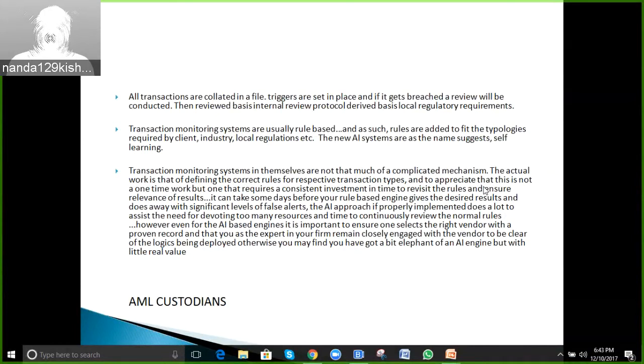That is entirely a different subject, and we do not know what happened later. I'm talking from my bank's perspective or any other bank. The level 1 and level 2 investigators may not know what is happening after a SAR is filed, because it's critical information. Whatever information level 1 and level 2 need to know, we will be knowing. What is not required, we will be kept in the dark. That is how it goes.